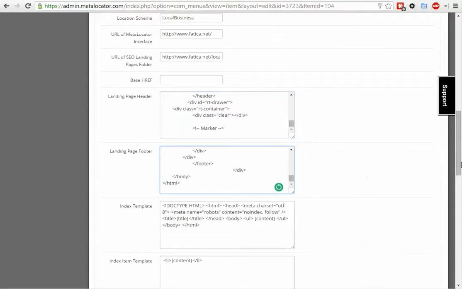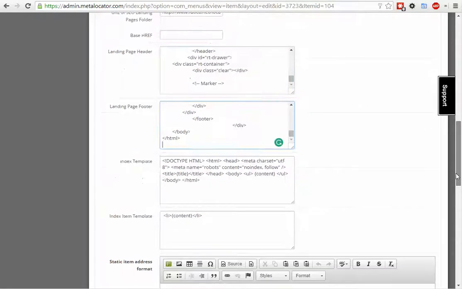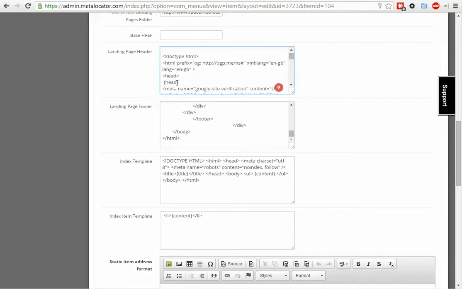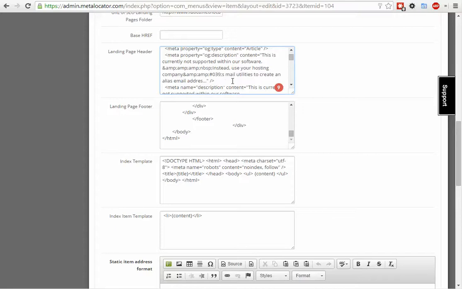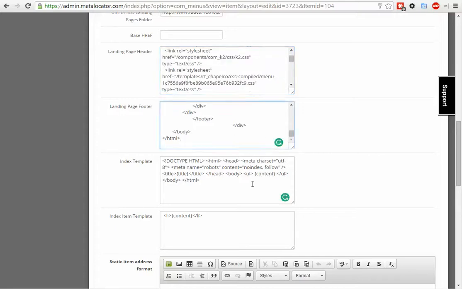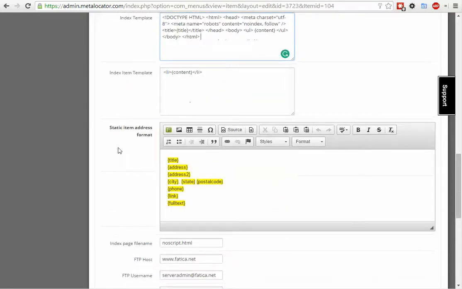And so what that will do is it will basically create my template. By using the top of the document and the bottom of the document, MetaLocator will insert the location details in the middle of these two pieces. And it'll also dynamically insert the code that's required in the head. It'll also dynamically generate the title tag as needed. So there are a couple other dynamic elements in there, but we're going to skip over those for just a moment. You can refer to the detailed documentation on how to create those.